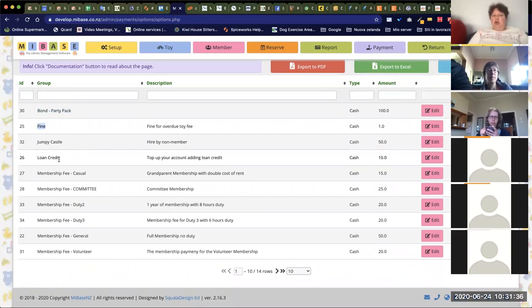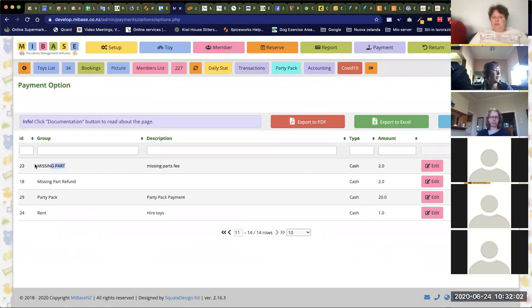Fine, loan credit if people want to pay you before, if you have renting, for example, they can pay you, I don't know, $10, $20, whatever, before they use it. And then they are in credit. Every time they come, they still have credit until it's finished. Or in the list of membership, missing parts refund.